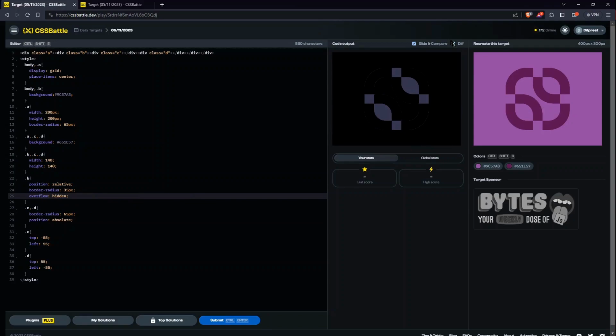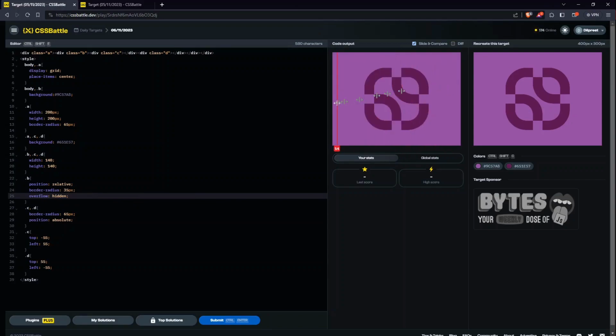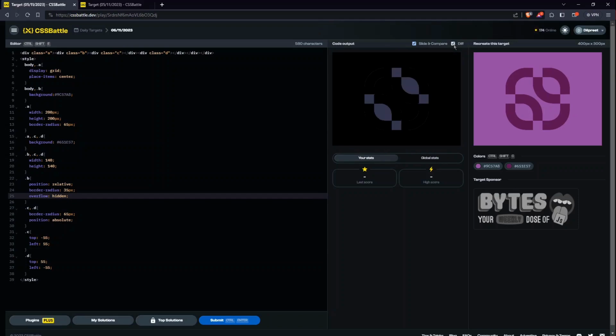So as you can see, we are even further along. All we need to do is 4 more divs and it's done. Those divs will have a smaller size. Also, I'll specify those divs inside these.